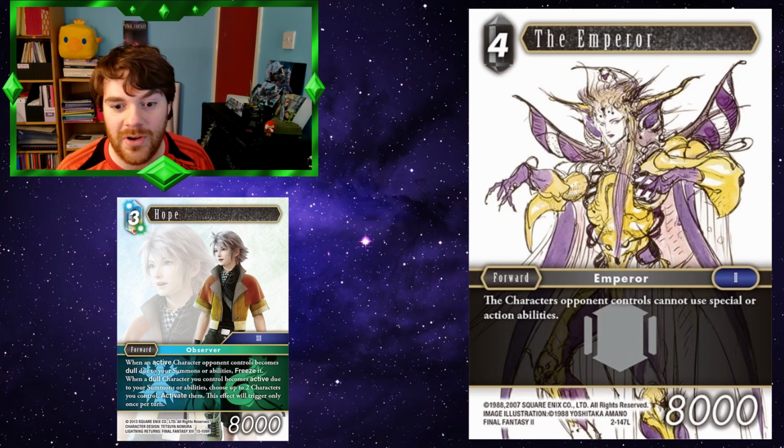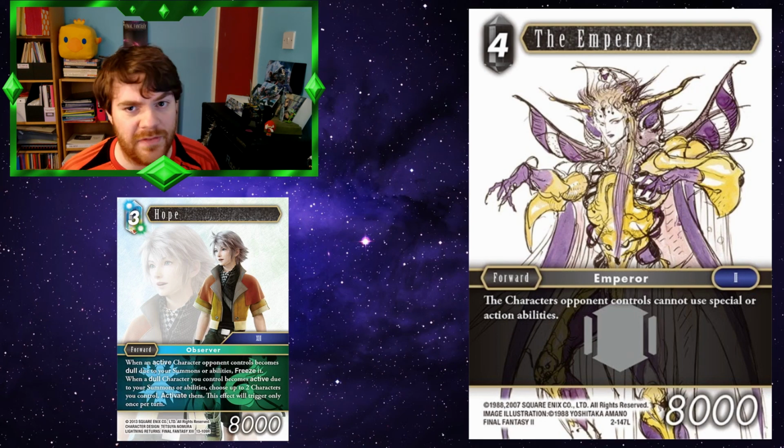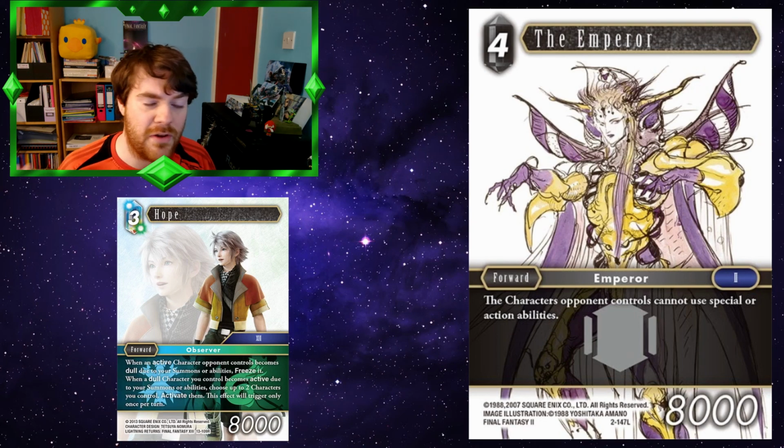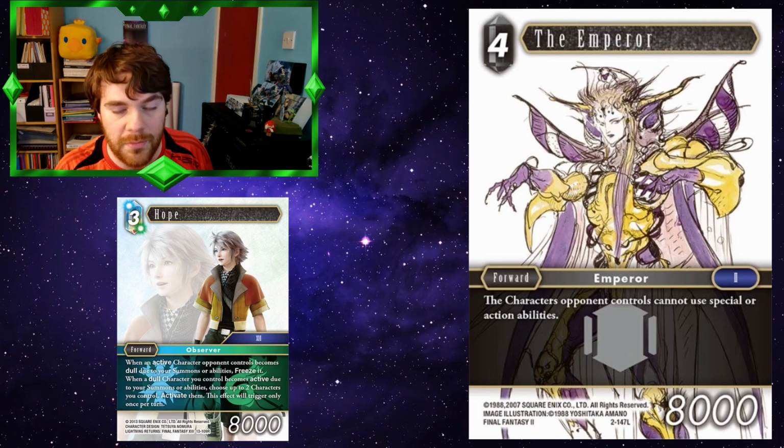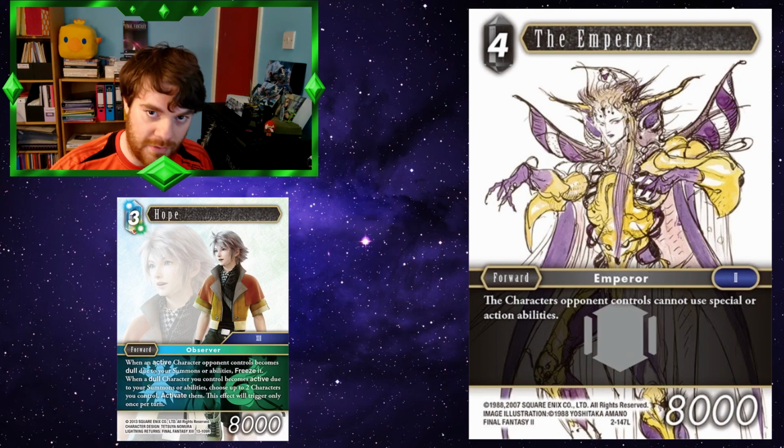So, for example, your opponent might have a 5 cost Golbez. Which, if you play a Lightning and Dull, reveal the top card. If it's a Forward, play it onto the field. If you play Emperor, they can no longer dull out Golbez because Emperor's on the field, and then you could use Hope, or you could have Hope on the field, dull out that Golbez, he then becomes dull and therefore frozen.